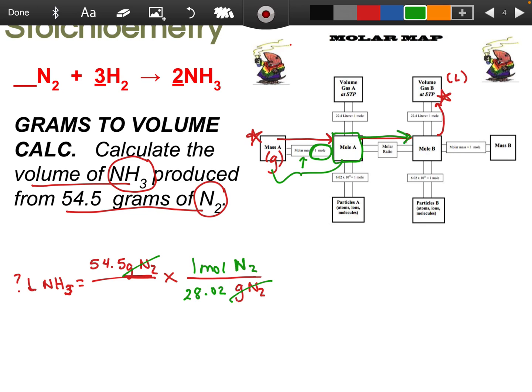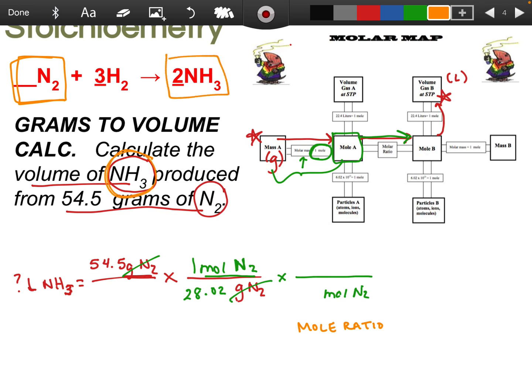Now we're going to compare the mole ratio to convert between N2 and NH3. Again, whatever unit you have on top of the chart gets transferred to the bottom of the next step. So this is my mole ratio, and my mole ratio comes from the balanced equation. I'm comparing moles of N2 to moles of NH3, so now I'm only looking at the ratio between N2 and NH3. Moles of N2 is on the bottom of my chart. If there's no coefficient, it's assumed that it's 1. We're comparing this to moles of NH3, which from our balanced equation tells us that we have 2 moles of NH3. So moles of N2 cancels out.